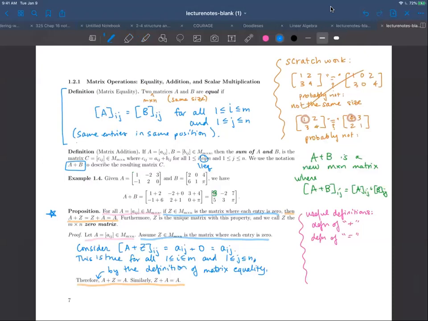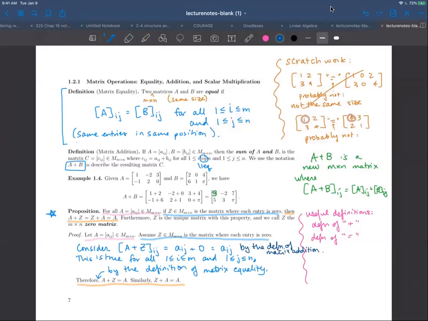But we've used the definition of matrix addition, so maybe let's even put that in here. I'm doing a little bit of editing here. Oops, the eraser's way too big. Let's fix that. I'm going to add something in a slightly different blue so you can tell that I'm editing: by the definition of matrix addition. When you add matrices in proofs, you're not always going to say by the definition of matrix addition. Right now we've only got two definitions that we can use, so I'm making sure to let you know where I'm using them. Okay, so we've got that A plus Z and Z plus A are both A.